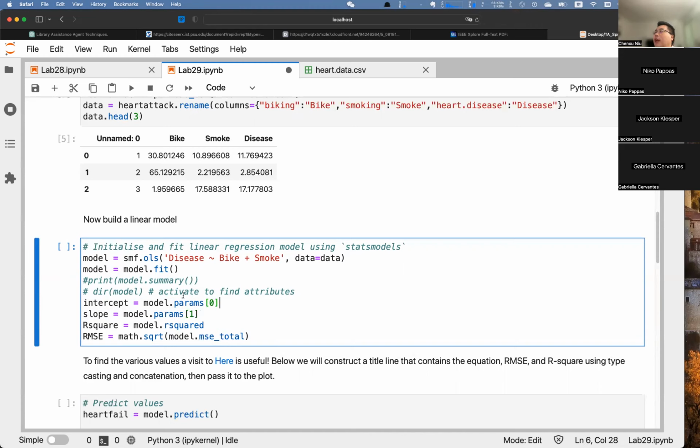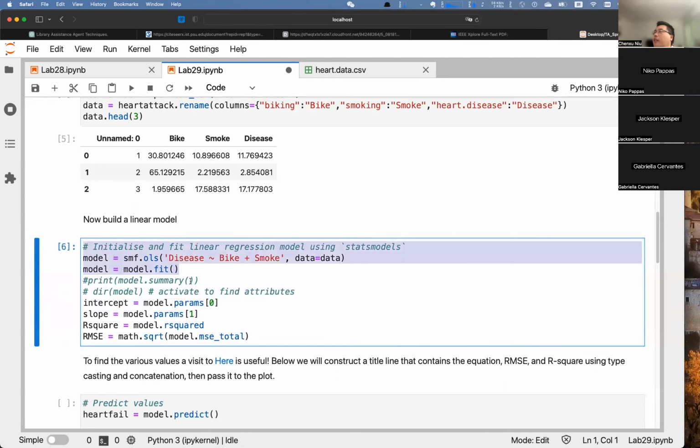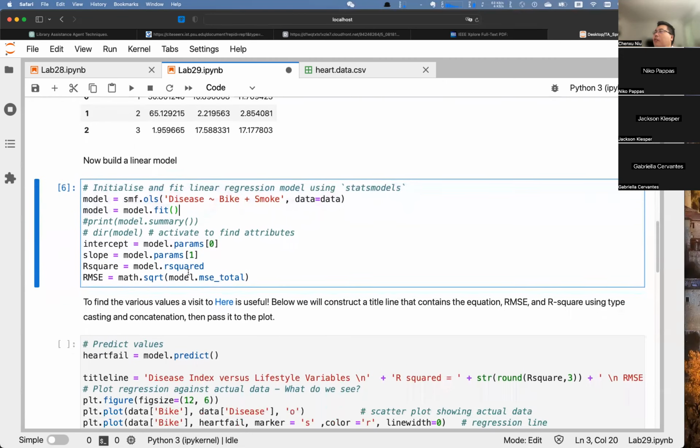After that, we can also calculate the R square and RMSE. These two are used to measure how well a linear regression model fits the data set. You can write this and it will initialize and train the model.